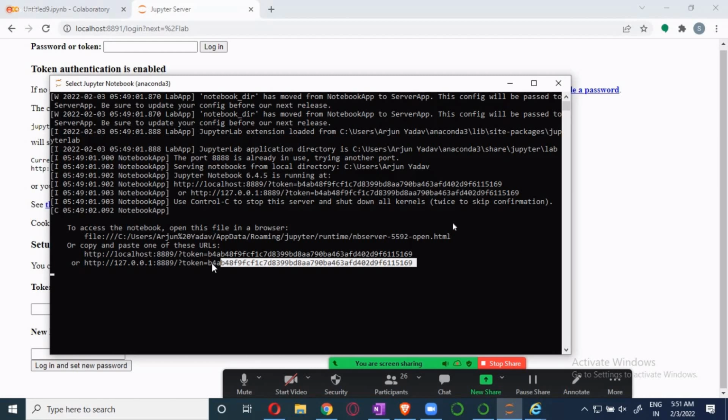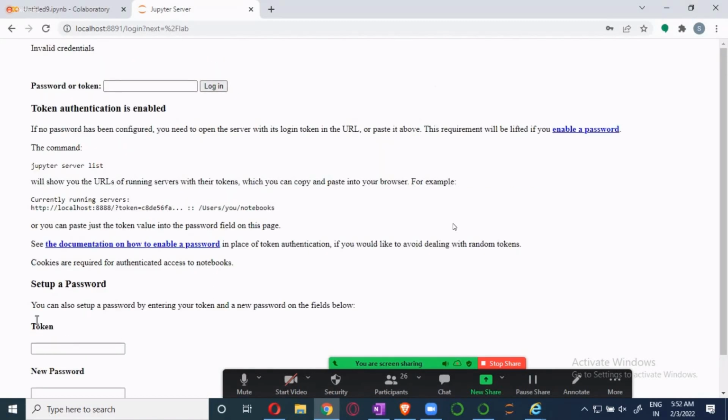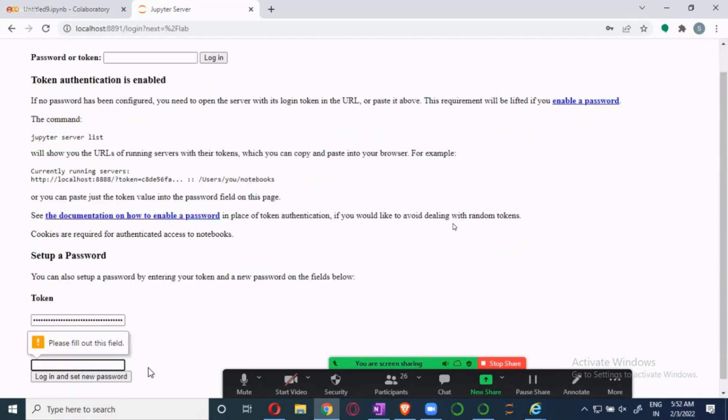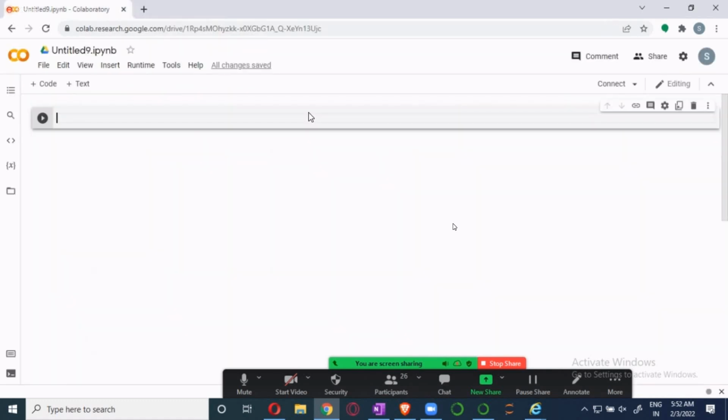Till here. Invalid credentials. It's gone.